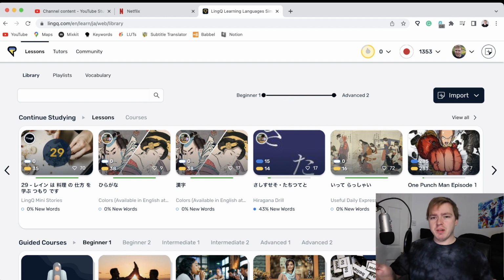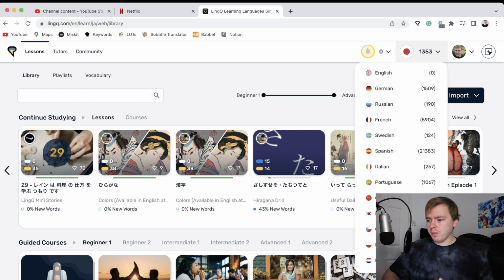And you do have to pay for it. I should have probably mentioned that earlier. I pay like £10 a month or something. It's very cheap for the amount that I use it and for the amount of languages on offer. Again, showing you all of these languages. And that's basically what I wanted to show you with LingQ.